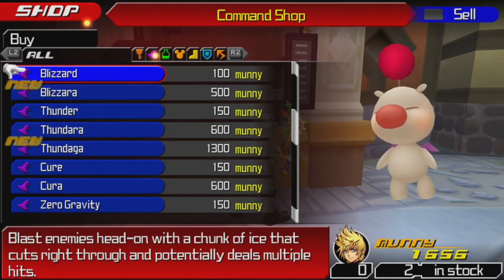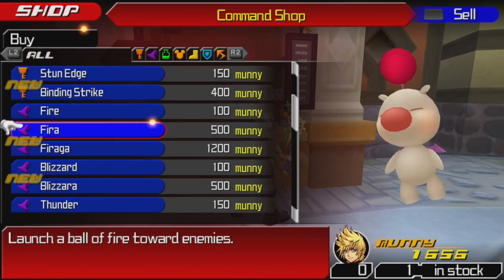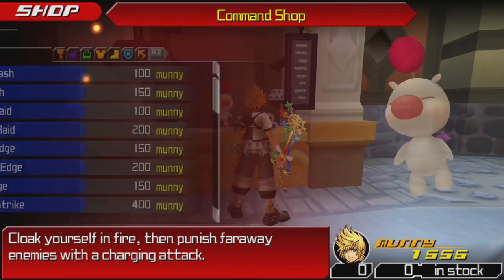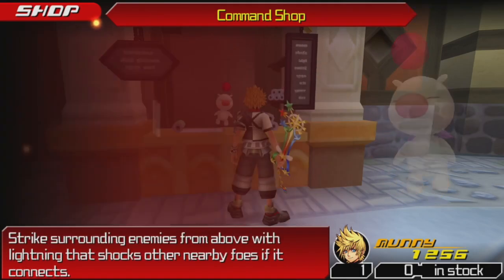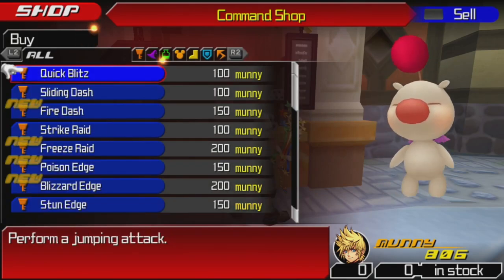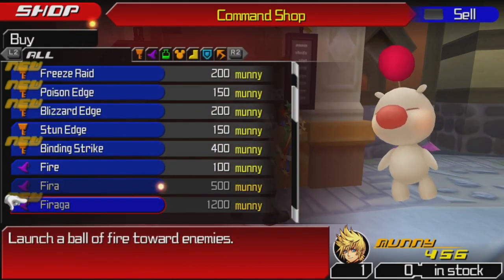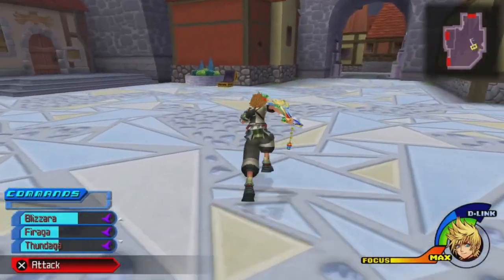We could buy Firaga now, which is hilarious. And we could buy Firaga. I don't think we need to buy Firaga. But I will buy another fire. I'll buy just one more fire. We could buy Fire Dash as well. I actually will buy Fire Dash. Two of them. We also need to get some Thundaras, which means I'm gonna buy three Thunders, because I want to make some Thunder Surges, bro. Believe me, I do. We only got one Quick Blitz, I think. Well, I don't think we need another Quick Blitz, to be honest. Oh boy, I'll buy Poison Edge as well. And Blizzard Edge. Why not? I mean, they are free, after all. That'll be it for now. I can buy more later.